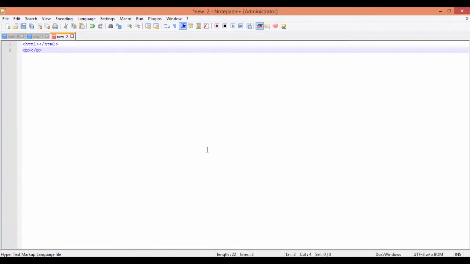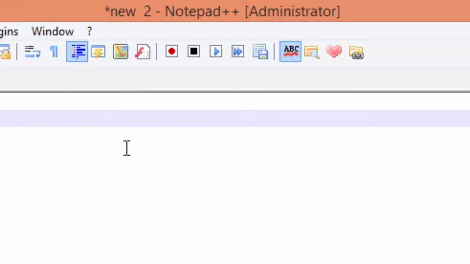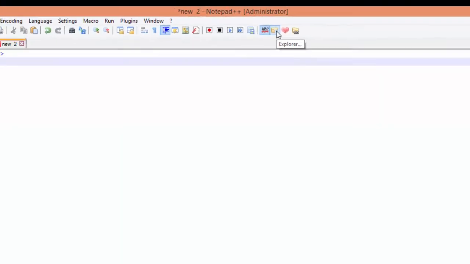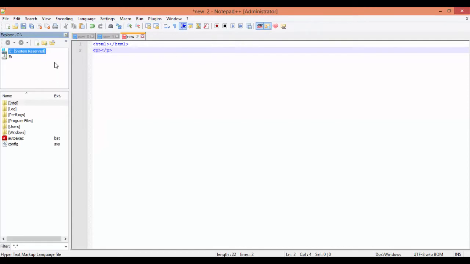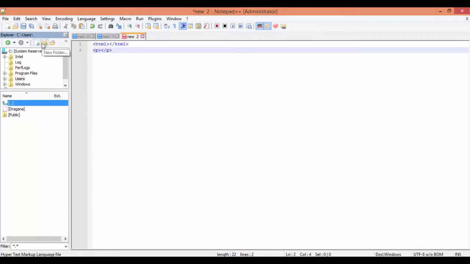The last thing we need to do is see the Explorer plugin we have installed earlier. So look for a folder icon with a magnifying glass on it in the toolbar, and then click on it. On the left side, you can see the Explorer, where you can open files and folders directly from the editor. You can also create a new file or folder, or move backwards and forward in the file tree.